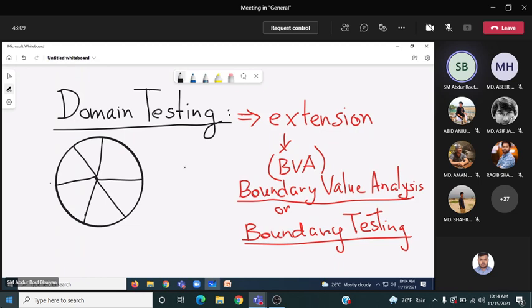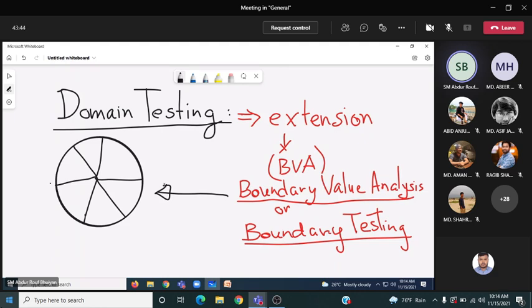Okay, so boundary testing is the extension. You can think of it as an extension of domain testing. So what we do here, similar to domain testing, is we divide the domain into a finite number of subdomains at first, and then we take input data. But the main consideration here is that we test more input data from the boundaries and near the boundaries. Okay, why are more defects found in the boundaries and near the boundaries?